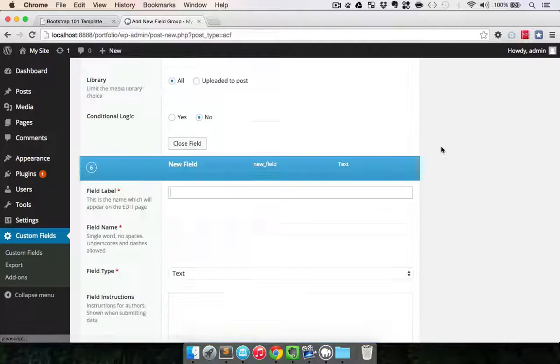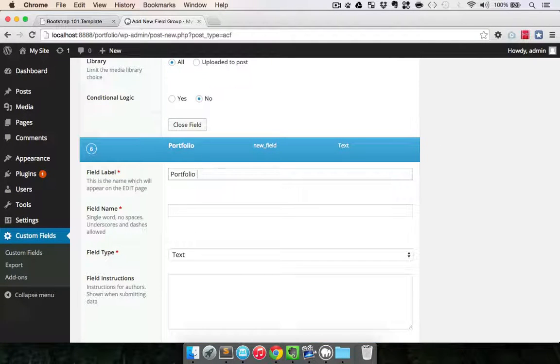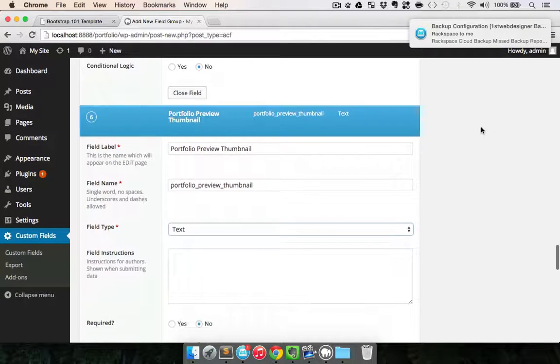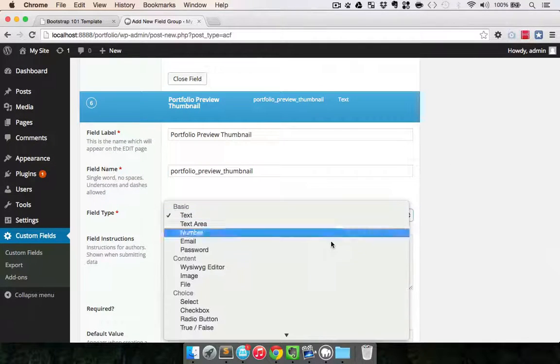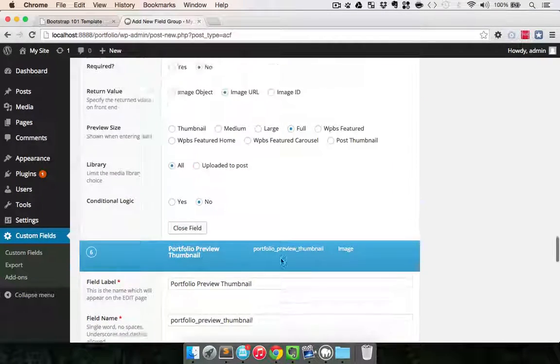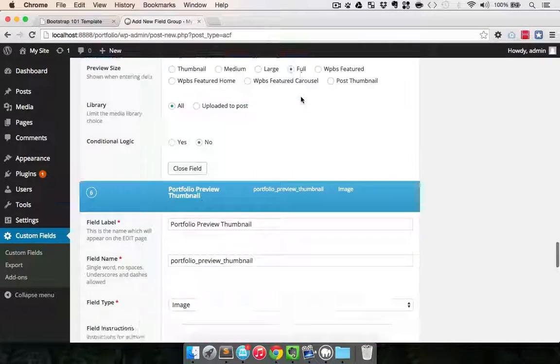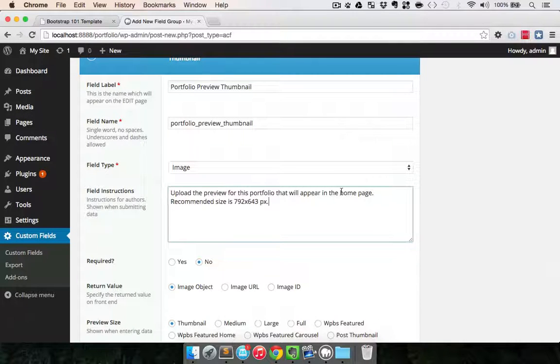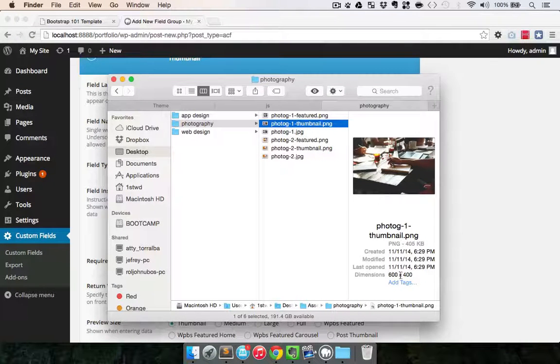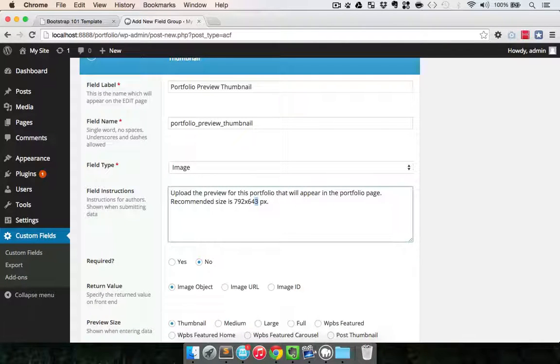And then add another field, the sixth one. It's the portfolio preview thumbnail. This is for the thumbnail for the portfolio page. So copy that and just change the field instructions a bit, as well as the recommended size, which would be 600 by 400.